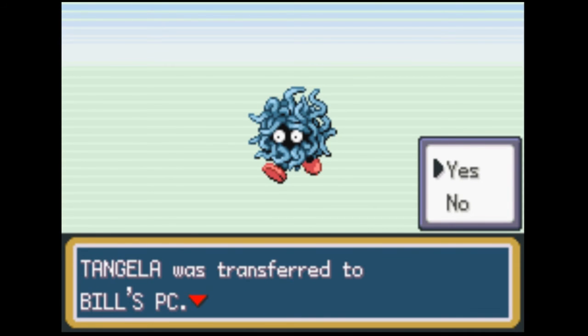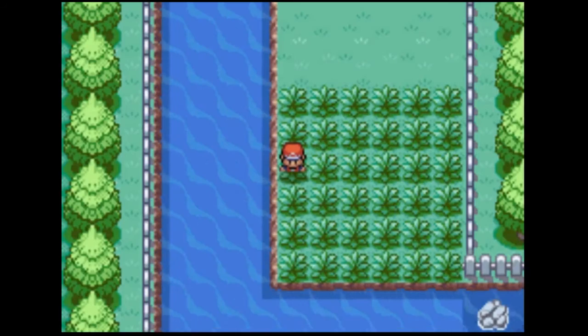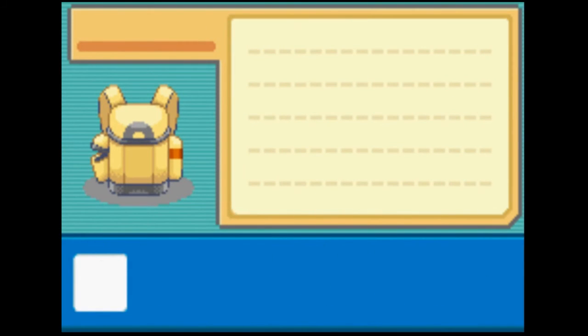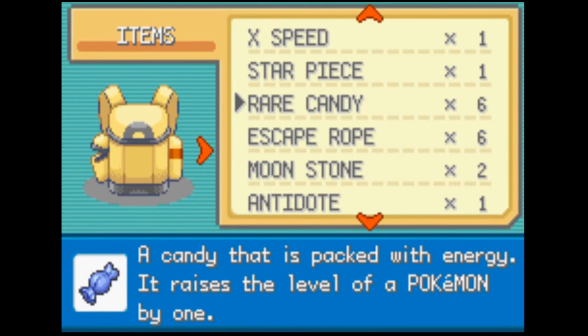No. Oh, wait, I should have given it a nickname. Oh well. Nah, you don't get a nickname. You suck too hard. Oh, I'm kidding. I'm kidding. It's too bad you can't gain access to Tangrowth in this game. Oh well. It doesn't exist yet.